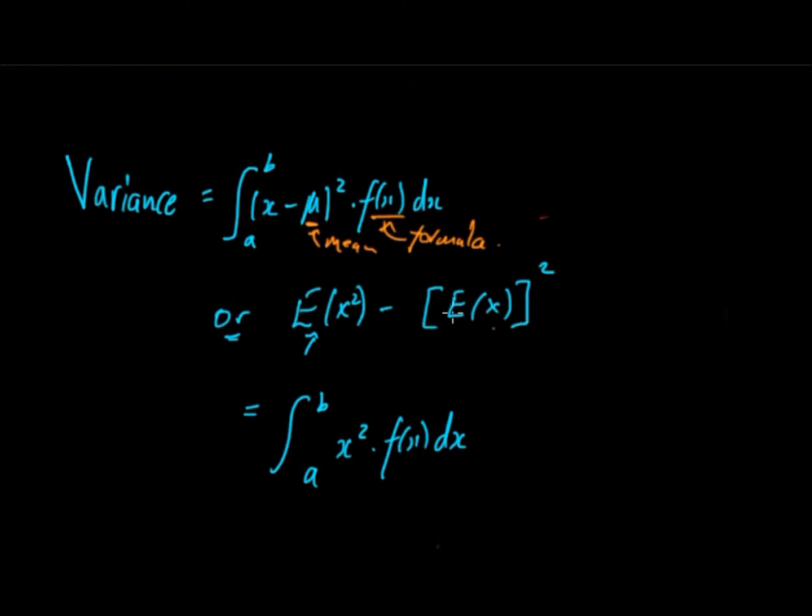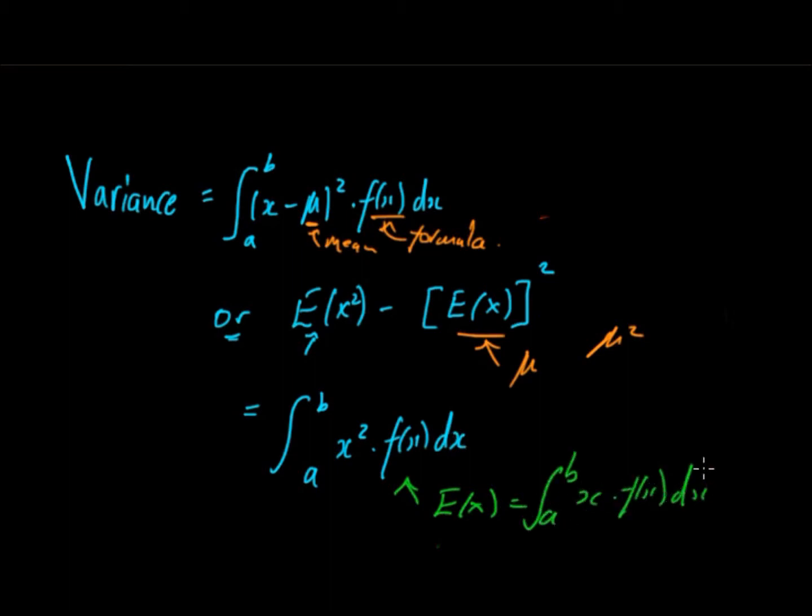So both ways you have to find the mean. You can think about this here as the mean, then this term here is the mean squared. But this isn't the mean squared. What this is equal to is the integral from a to b of x squared times f(x) dx. And that comes from the fact that E(X) is equal to the integral of x times f(x) dx, but now we're looking for x squared, and so hence where this squared term comes in.